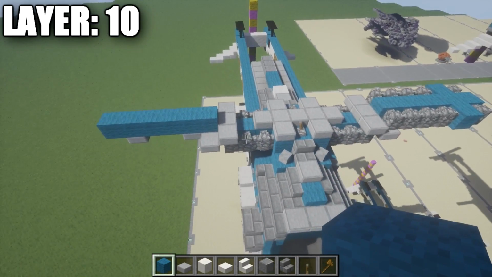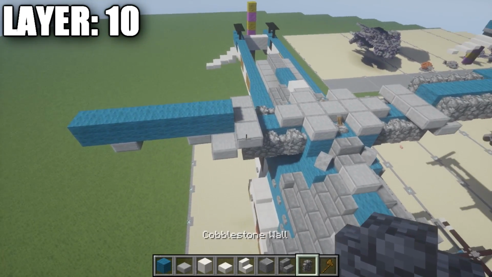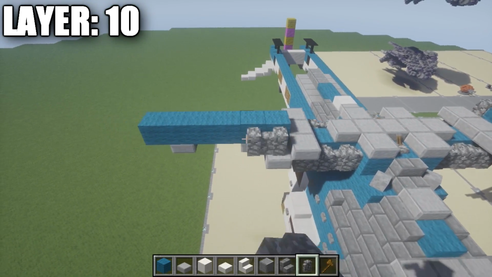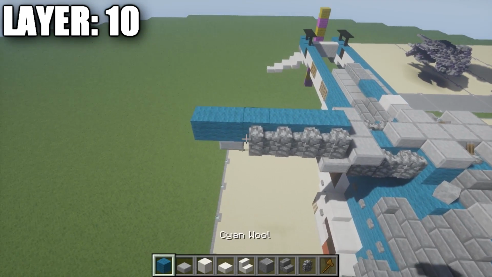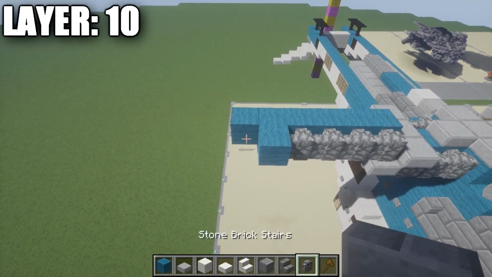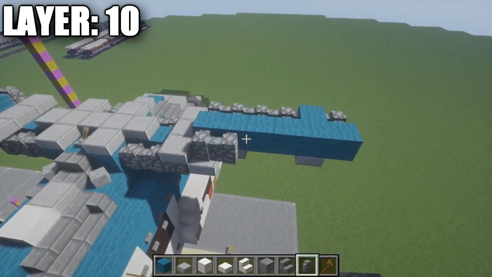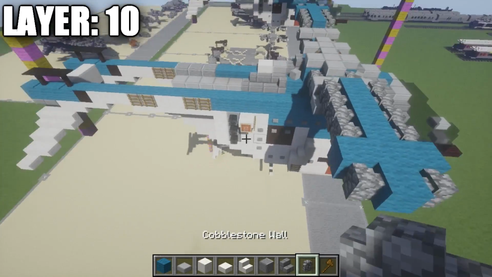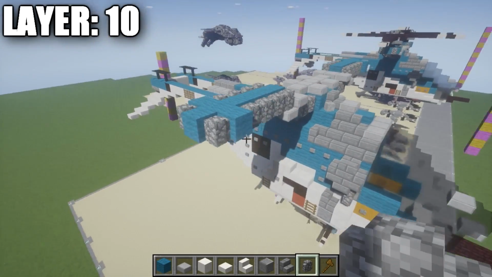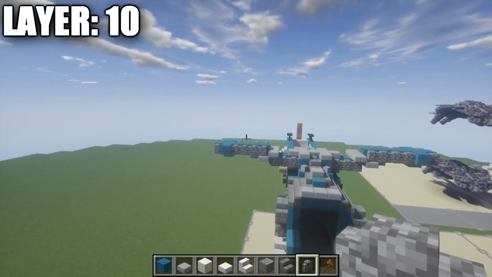We then want to grab ourselves some cobblestone walls again, and after this stone half slab here, we're going to place down 1, 2, 3, and 4 of these cobblestone walls. We're then going to place down a cyan wool block, and then another cobblestone wall just like that. We're going to do the same thing over here, so 4 cobblestone walls, a cyan wool block, and then a cobblestone wall, just like that along the sides there, to pretty much make those sides where the propellers will line up.